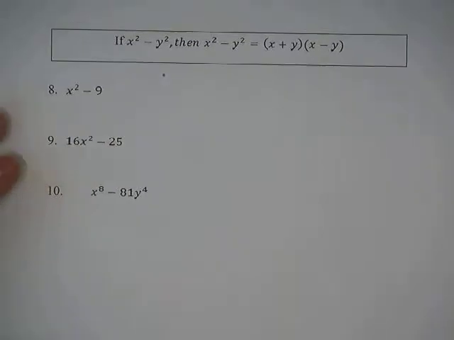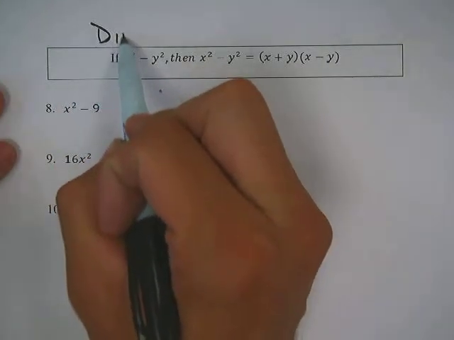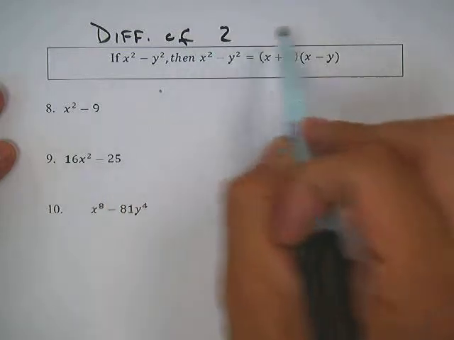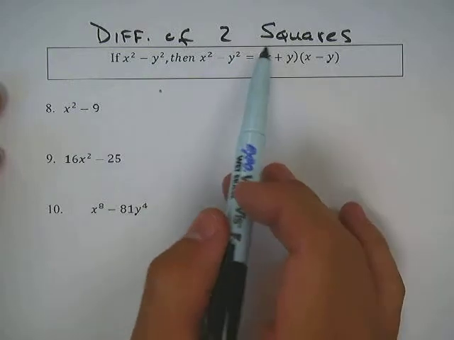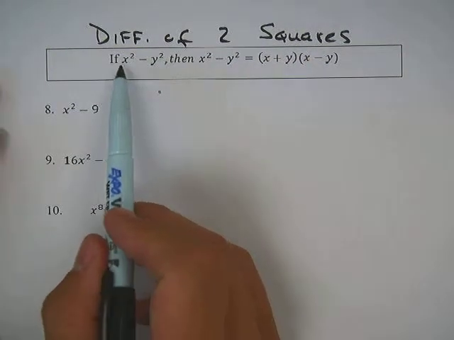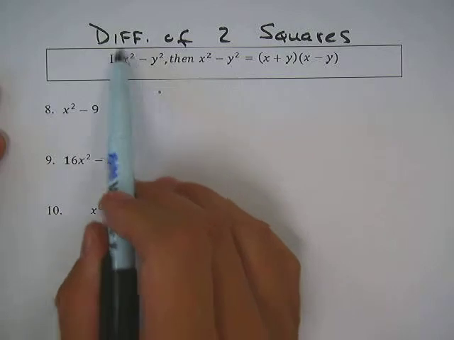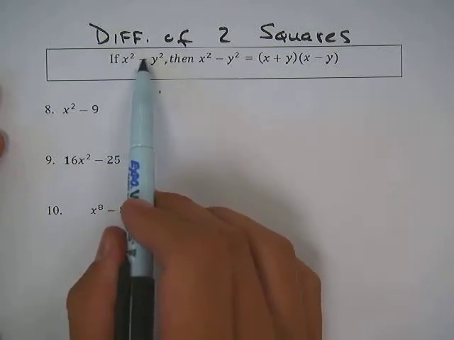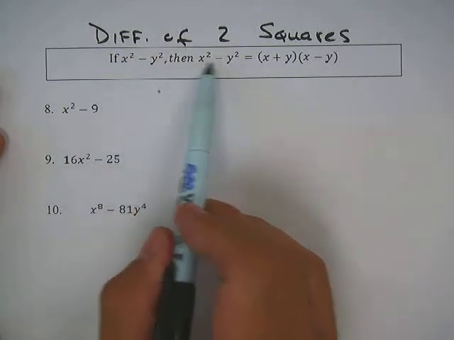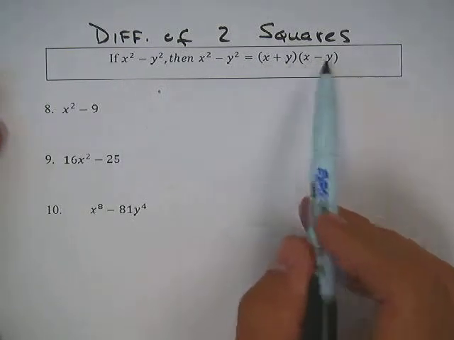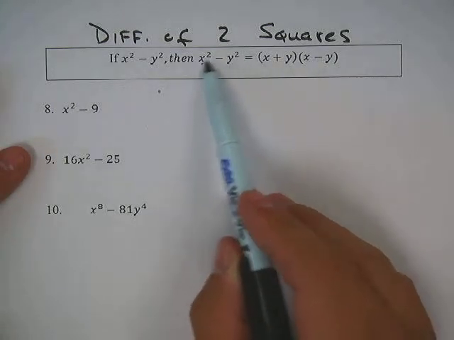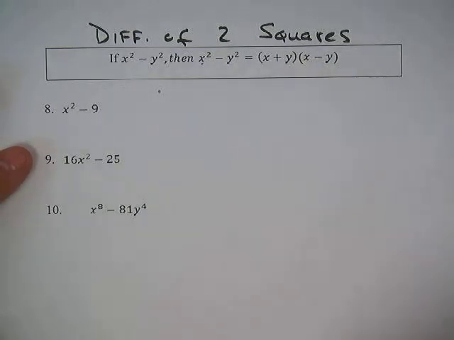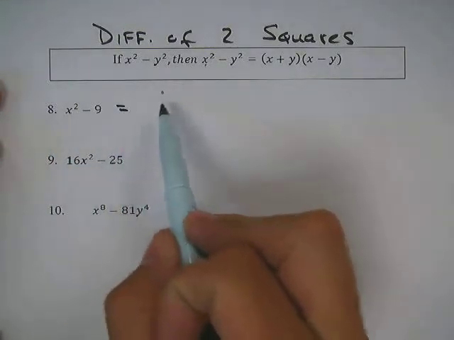But another thing that we want to talk about is difference of two squares. Now, the difference of two squares follows this rule. And what that means is the difference of two perfect squares, actually. If I have x squared minus y squared, so difference meaning minus, perfect square, then it factors like this, x plus y, x minus y. So essentially, it factors to be the square roots of these, plus and minus.